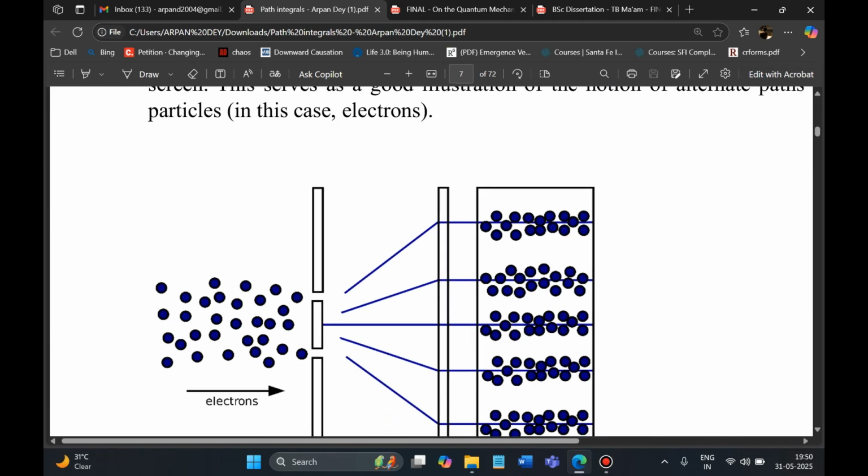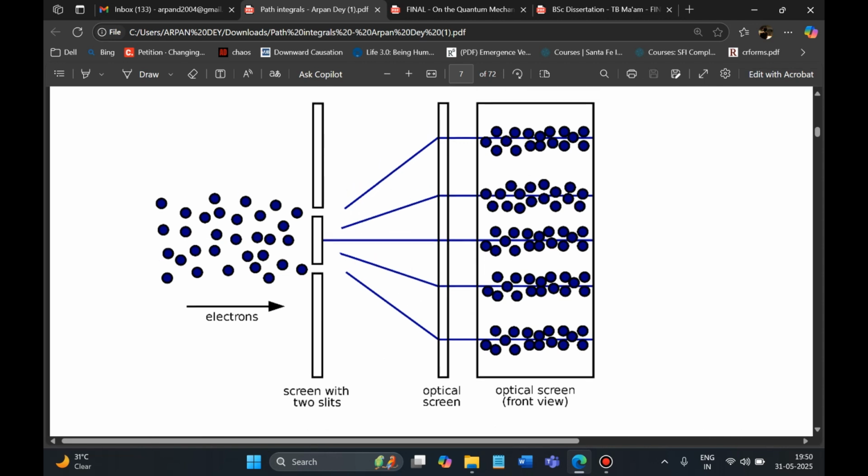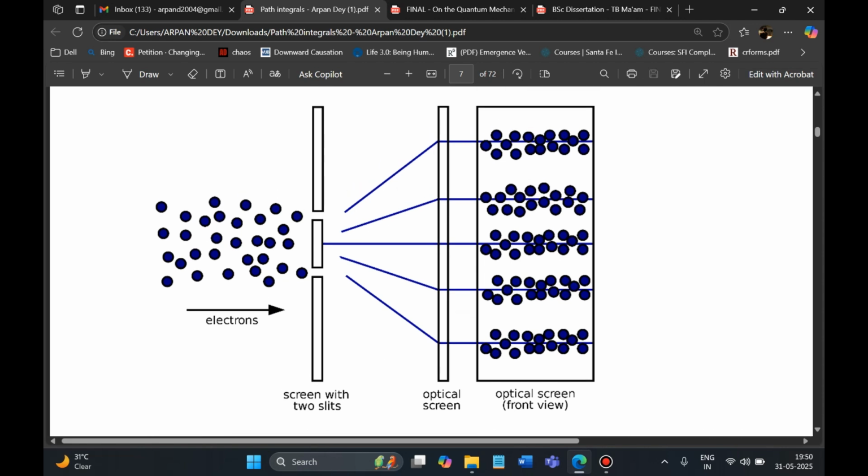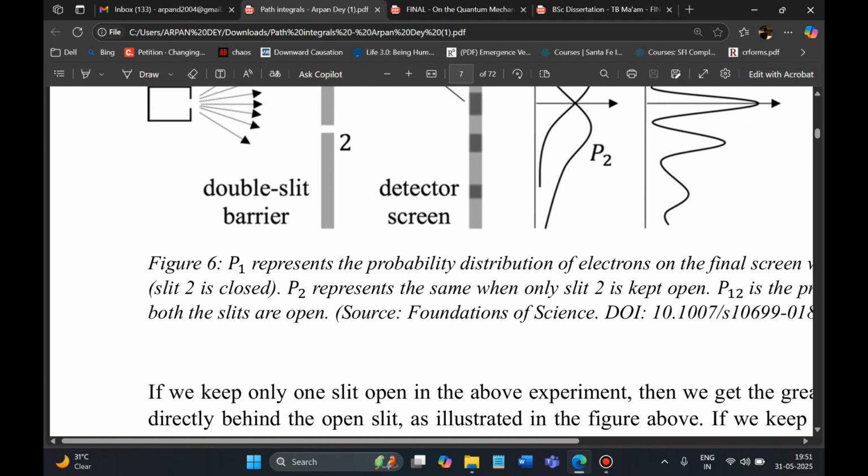But if we find an interference pattern, then that means these are not really particles. They must have a wave nature, because if they have a wave nature, then you can think of it like this. Here we have a wave and here also we have a wave. So both the waves will interfere, and when waves interfere, we have alternate regions of maxima and minima. So this is the maxima. Maxima means there is some probability of finding the electrons here. Some of the electrons end up at this position on the final screen, but this is the minima. No electrons will end up at this position.